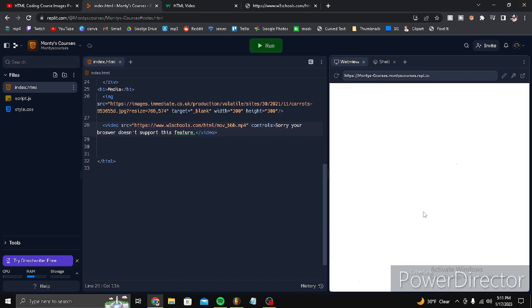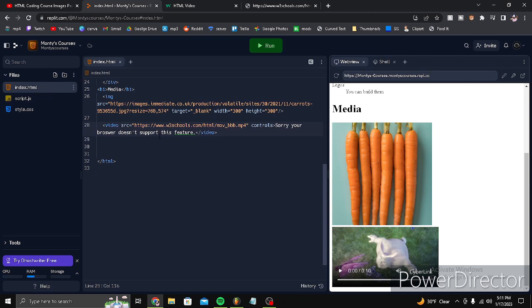And if the video were not to load, then it would say, sorry, your browser doesn't support this feature, and put currently, just so it sounds more professional, right?